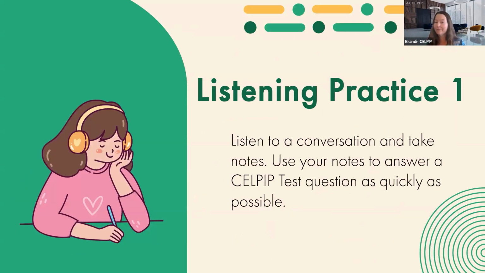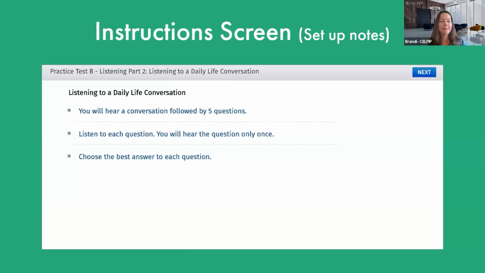So this leads us to our first of 2 listening practices that I'd like to do with you tonight. I'm going to play a conversation here. This one, I believe, is from a listening part 2. So I stepped it up just a little bit. It's not quite the easiest part of the test, but I'm sure you'll be able to manage it. So I'd like us to practice quickly setting up our notes as we've just examined, but at the right time. And then we're going to actually take notes and answer a question using them. So the name of the game is speed, but also efficiency.